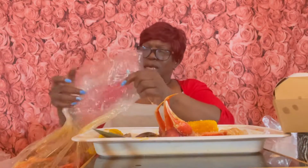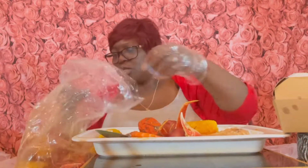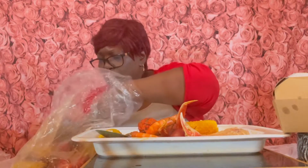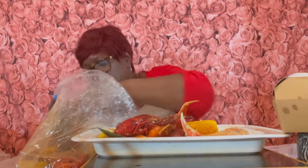I like the shrimps with the head on them. Let me see if you like the one with the head on. I think the shrimps will be bigger. I got two lobster tails. I'll take one out. No more corn. You see, I got my crawfish fifi. I got one potato, maybe two will be enough. And another shrimp.